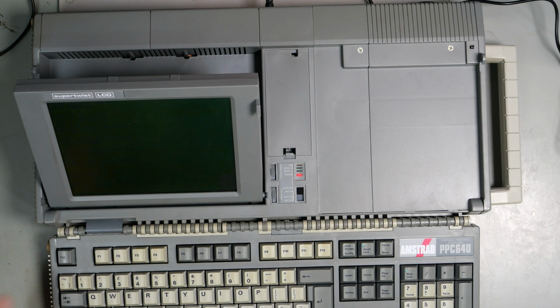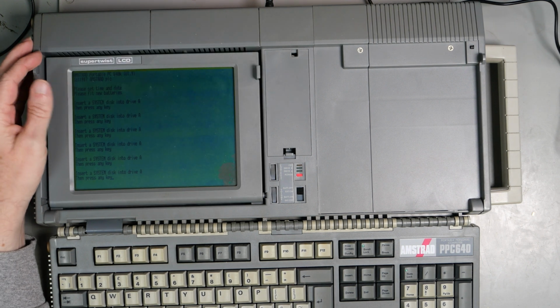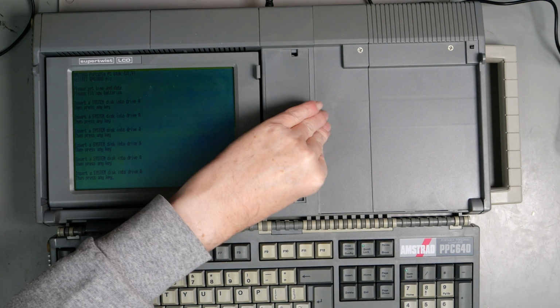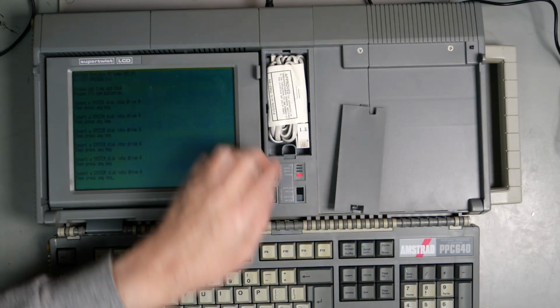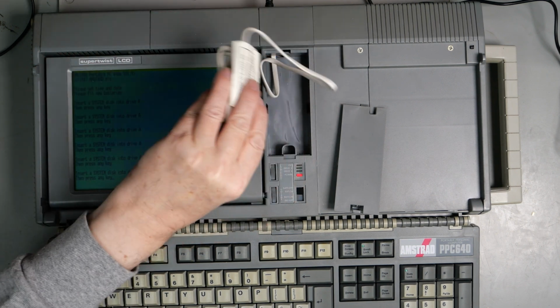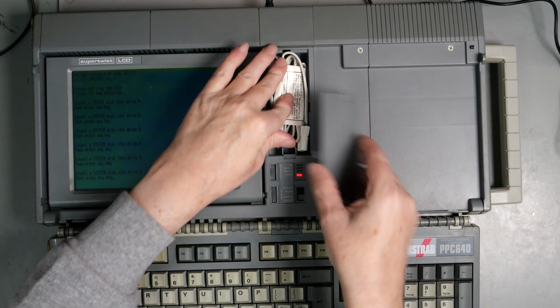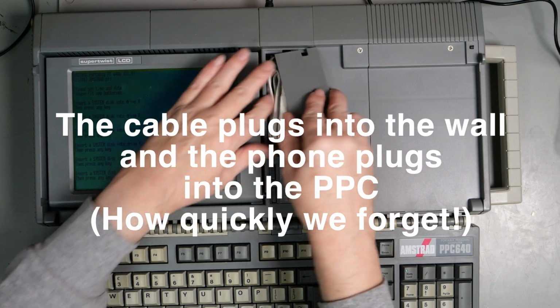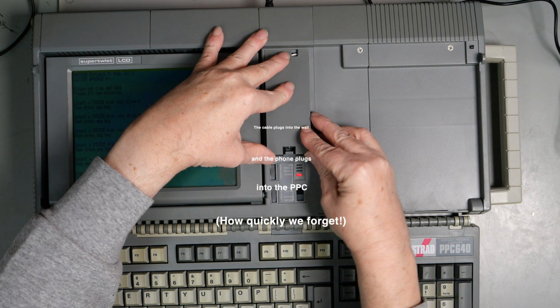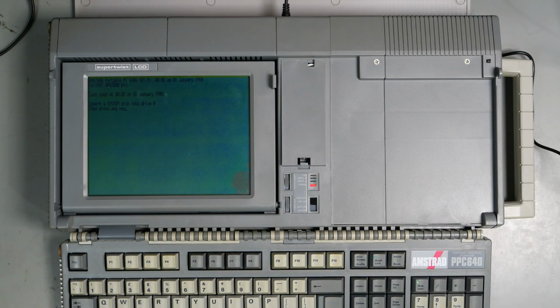Colour me impressed. We will take this apart and have a look inside, because I am curious. And as I said before, there is a mod that we can do. Crunch. What's in here? This is a flap. Oh, okay, it's the modem cable. That's interesting, because there's a modem socket on the back. So I wonder why there's a separate cable there as well. Not that it's any use these days, but it's interesting to know it's there. Okay, I'll put that back later. Okay, colour me gobsmacked. So let's have a look inside this, shall we?